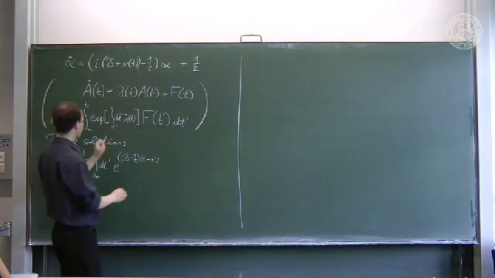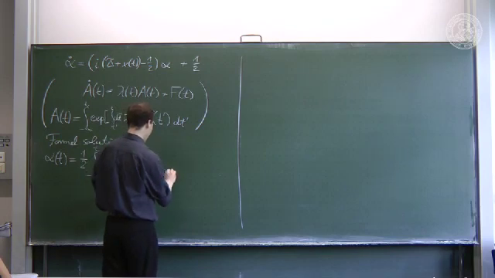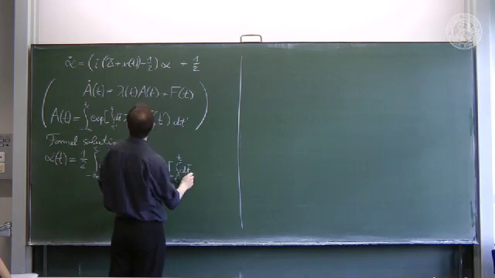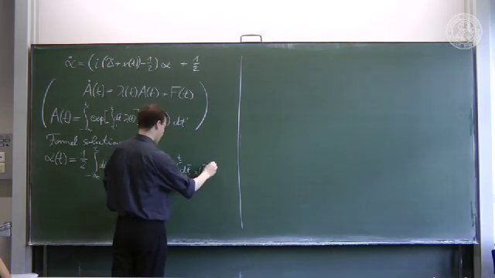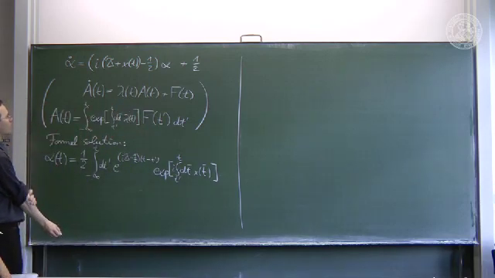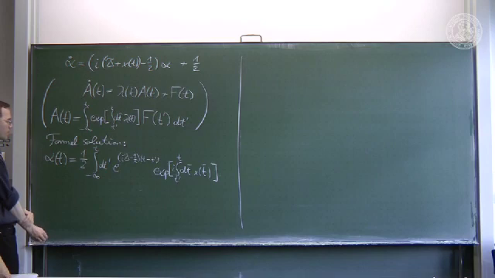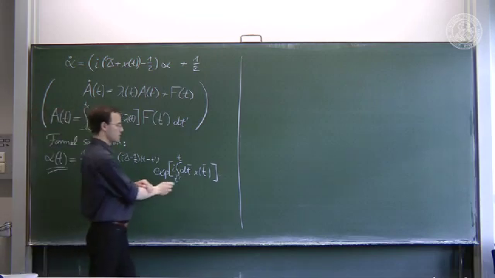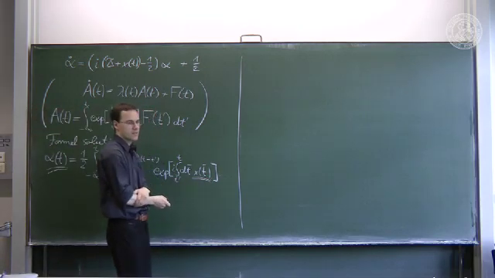And then for the rest I really need to do the integral. Integral from t prime up to t of i times x. Okay. So this is the complete solution for the light field amplitude for any given particular trajectory that the mechanics undergoes.